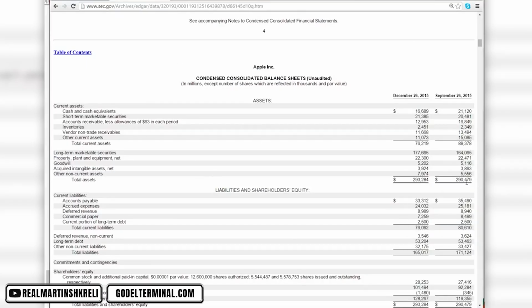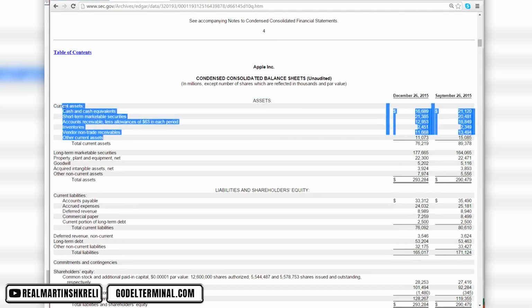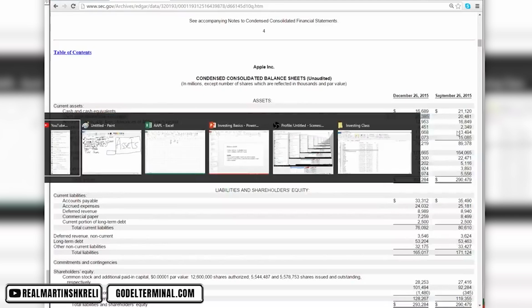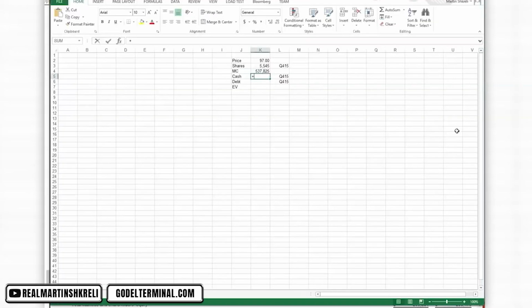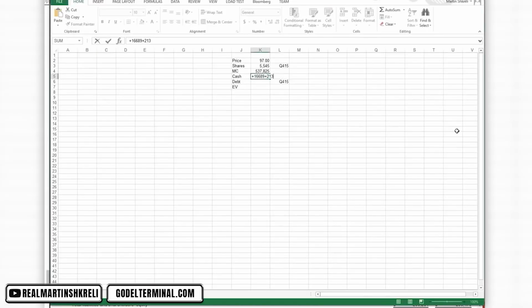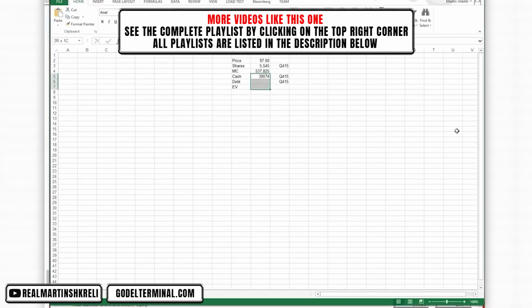So we just did our own mini review of a balance sheet. So let's look at Apple's. All right, so current assets. These are assets that are convertible to cash within 1 year. Everything other than that is going to take more than a year. So cash and equivalents, 16 billion. Short-term marketable securities, 21 billion. Does anyone not see this? So I'm just going to add this up. Current cash of Apple is 16,689 plus 21,385. That's $38 billion. That's a lot of cash to have burning a hole in your pocket.